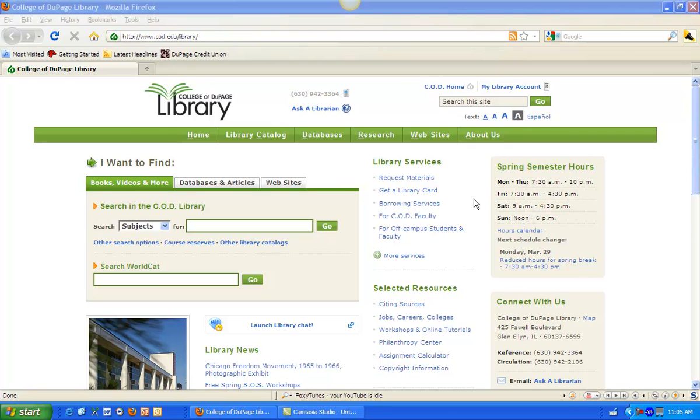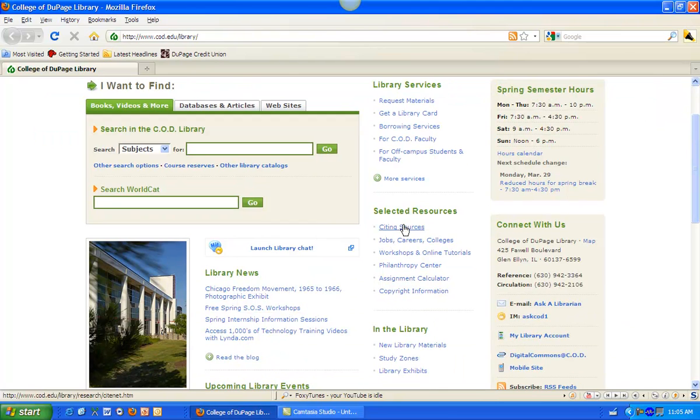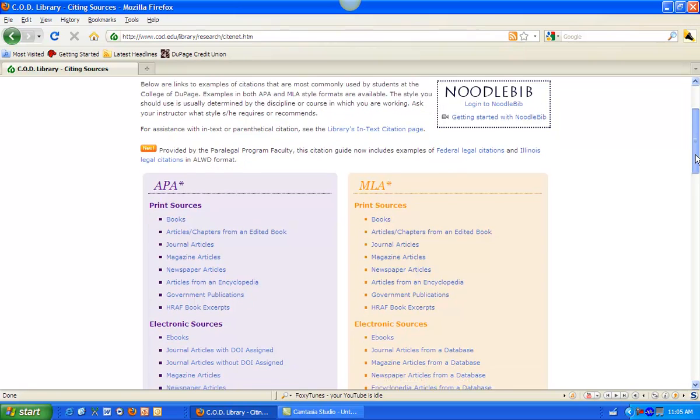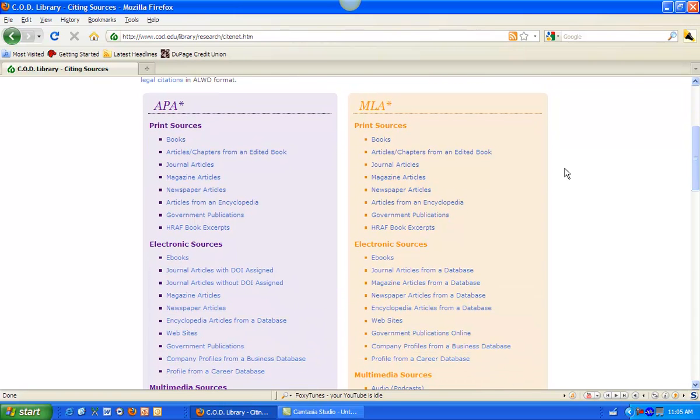Okay, so first we always will follow models based on the citing sources link. So if we've used a book or a short story or play or poem from our Norton Intro to Lit book, or a journal article, we know we need to include that in our works cited list. So by following the citing sources here, we have a list of models that we can follow, and remember to follow the MLA style. We use that in English, although often if you're in a psychology class, for example, you might use APA style. So as if one wasn't confusing enough, there's multiple citation styles to be aware of.